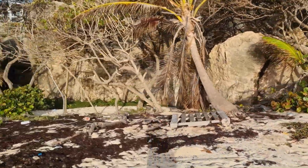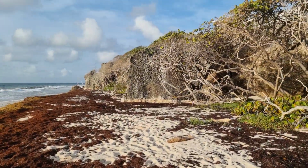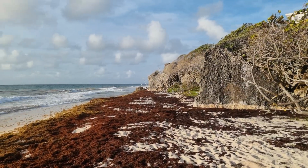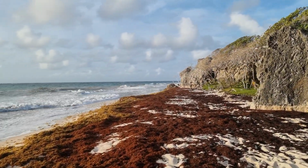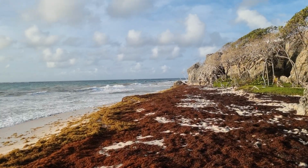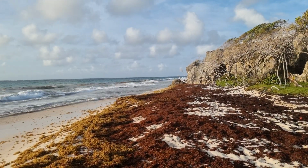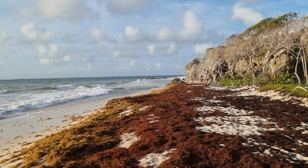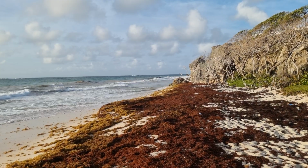At the moment up here, and all of the south and southeast, and some of the east, majority east, are getting impacted by sargassum. It is what I like to call now the sargassum season. I only know this happening since 2015. You used to get sargassum all the time, but only in small amounts. But since 2015, we've been seeing huge floats coming in that literally can pile 4 to 6 feet of sargassum on this beach. It has washed away. A lot of it is on the south now. Well, a lot of the last few floats, I should say, have gone into the south now.